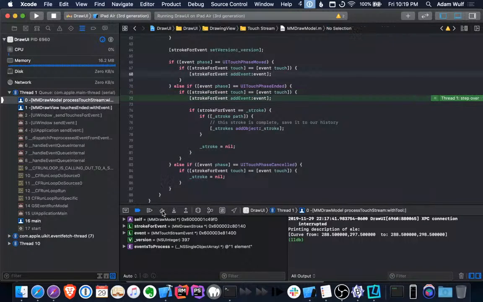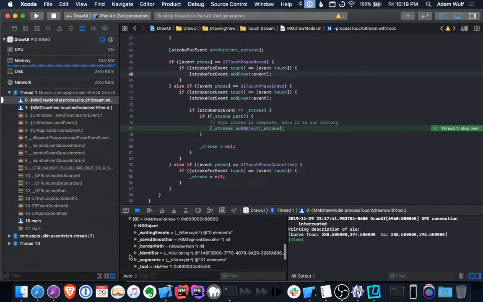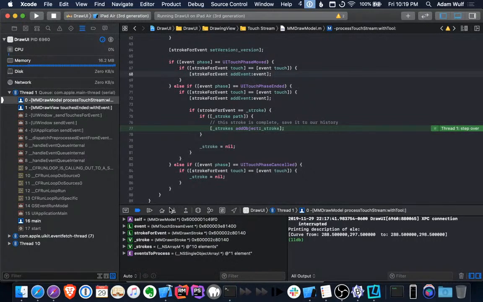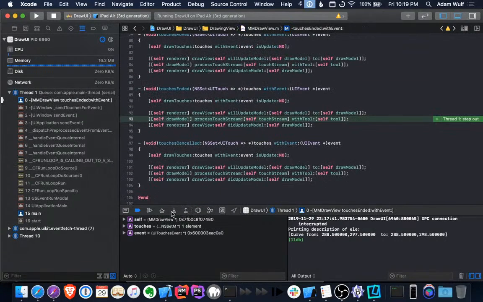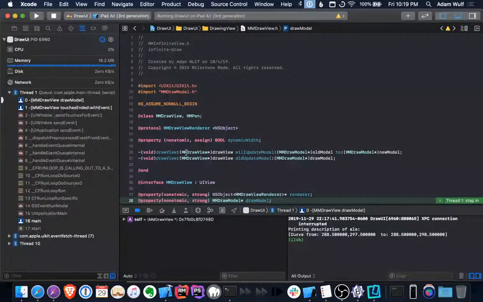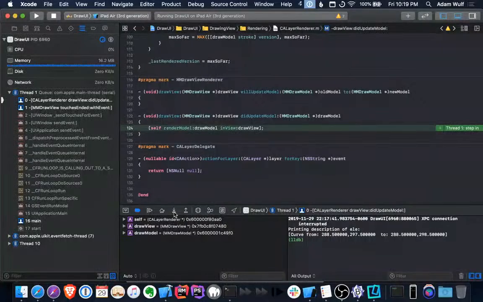And when it ends, add it, have a bunch. Yep. So we are getting the correct, our data model is correct. Now we have to find out why it's not actually drawing it to the screen.